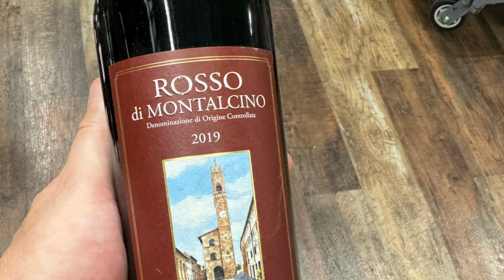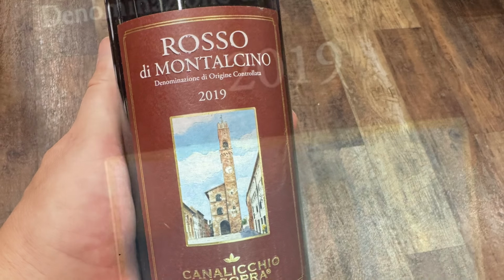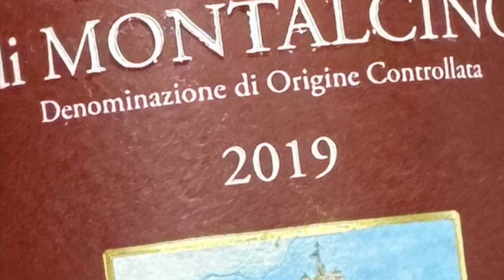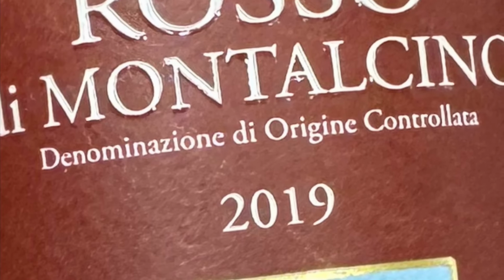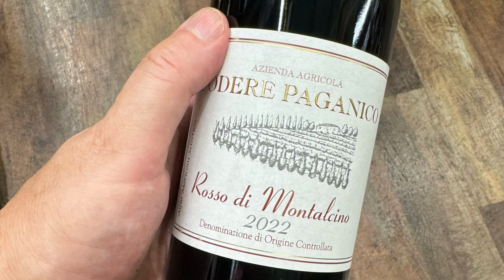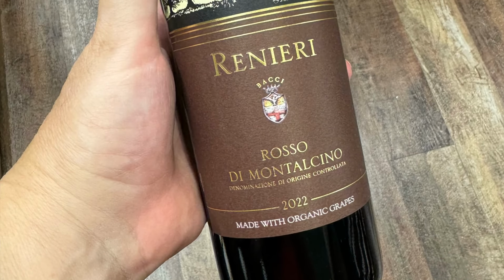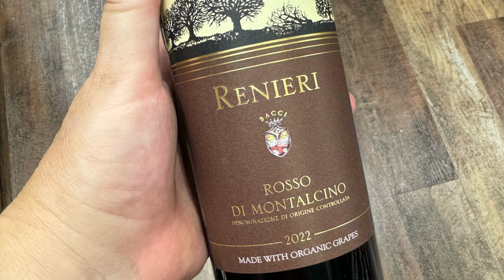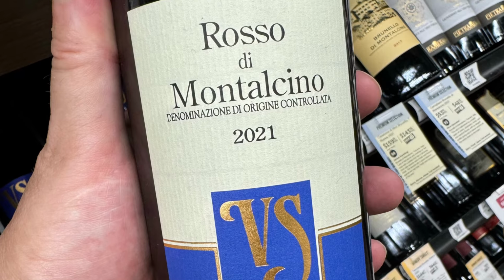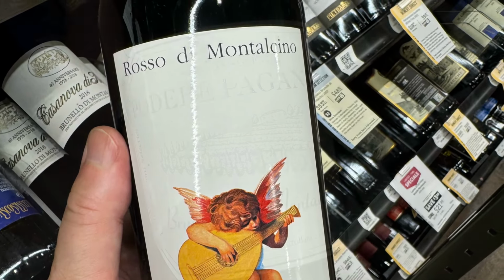Think of the regions as a hierarchy of good, better, and best. Good, or entry-level, Rosso di Montalcino is classified as DOC. The wine must spend at least 6 months in barrel and 1 year aging prior to release. This is a lighter, less concentrated, fresher, brighter style of wine, meant to be consumed within about 5 to 7 years from the vintage. Good examples can sometimes be found in that $20 to $30 range, sometimes nudging a bit higher. This will be a topic for a future video.